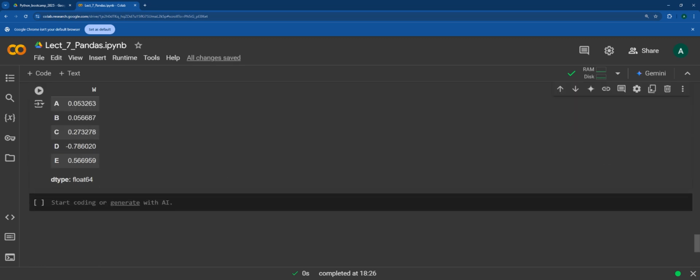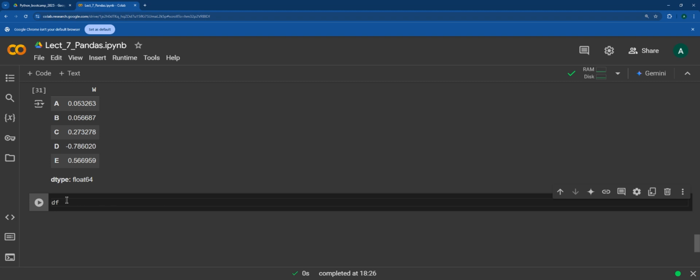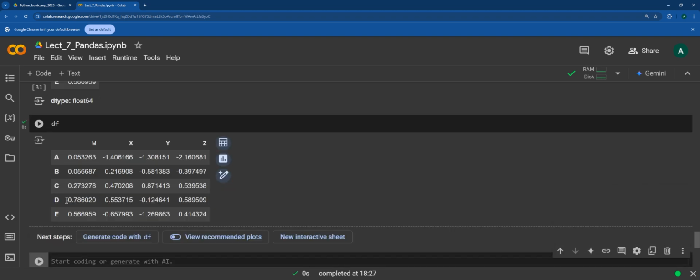Anyway, now let's go and do some operations with our data frame. So we have this data frame. Let's do some basic mathematics. Now imagine that we want to have a new column formed.